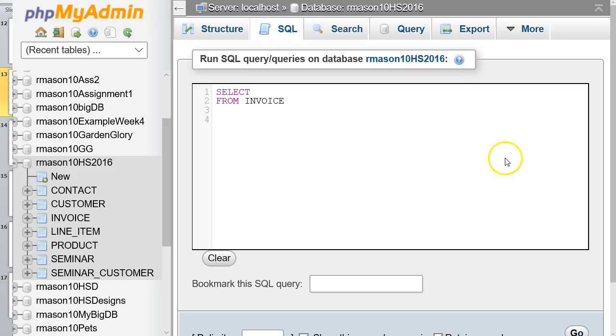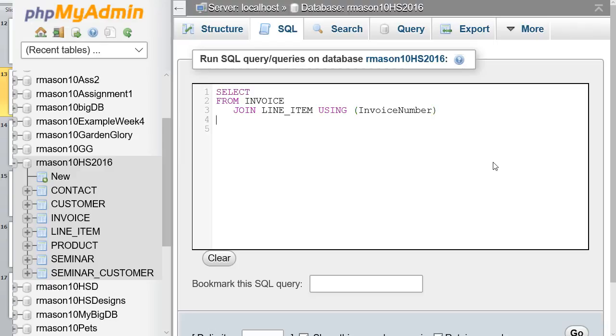So what we need to do is join line item using invoice number. Okay, we now have a result set which has the invoices and the line items attached to them.